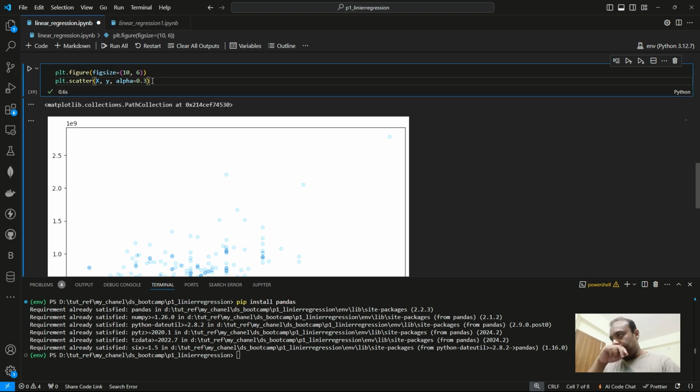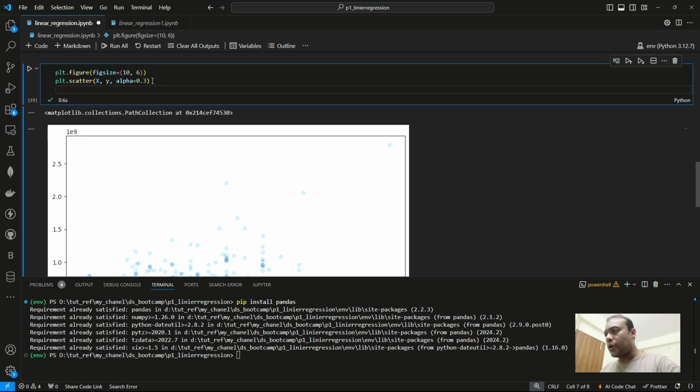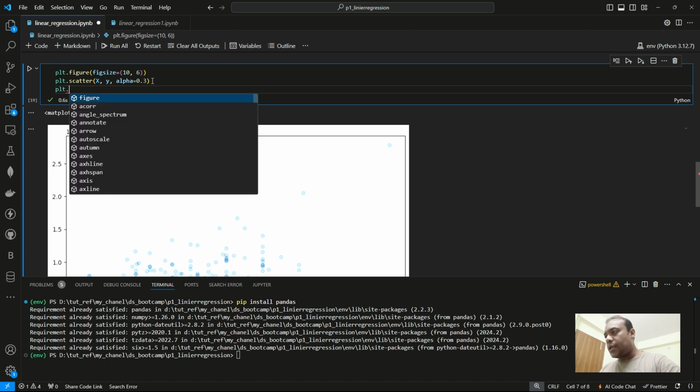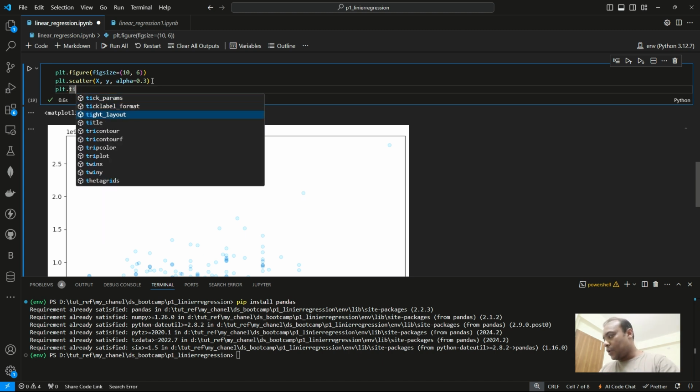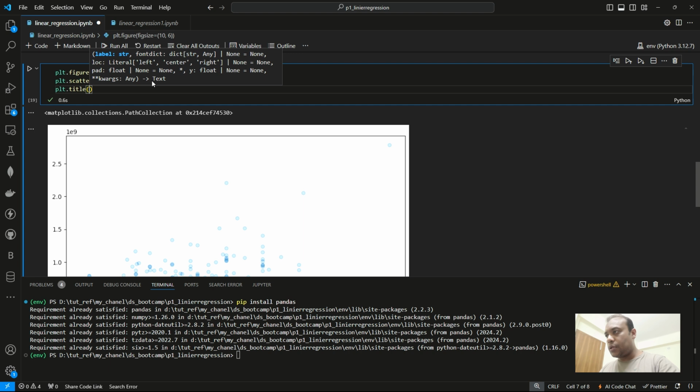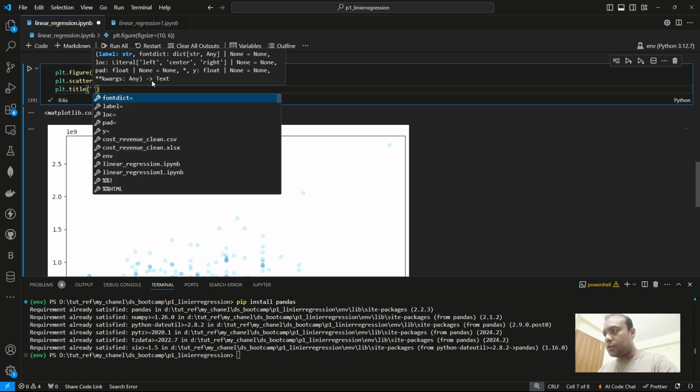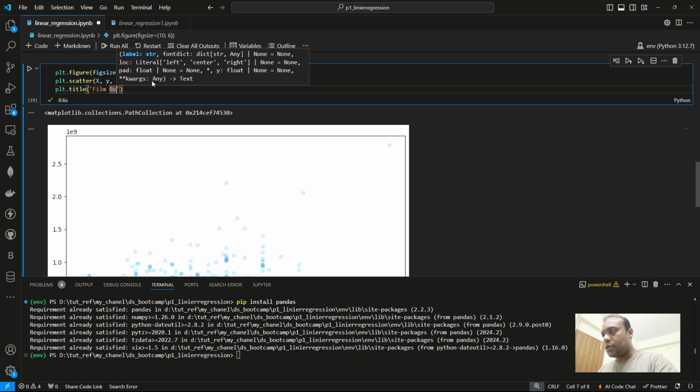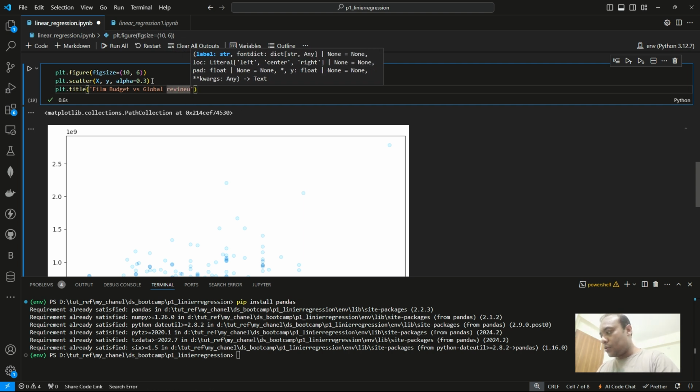Okay. So now we are going to add a title to this chart. So plt dot title. What would be the title? Like film budget versus global revenue.